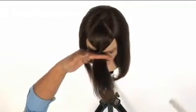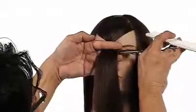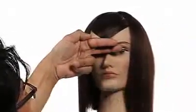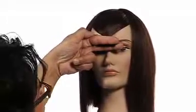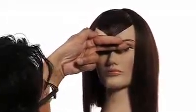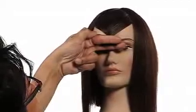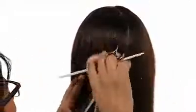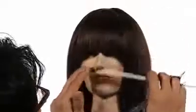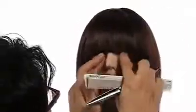Now we're ready to cut. You come in with no elevation, keeping your hand at all times close to the head. If we elevate, it's going to end up too choppy. So keep it nice and clean. Notice how my hand always rested on the bridge of her nose, except when I twisted. Now watch what happens when we release this. When I release this, I get this nice fringe that just comes right to her eye level here and gives her the fringe.